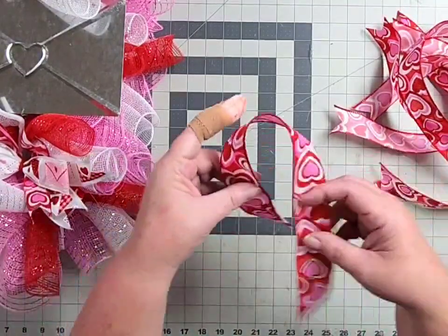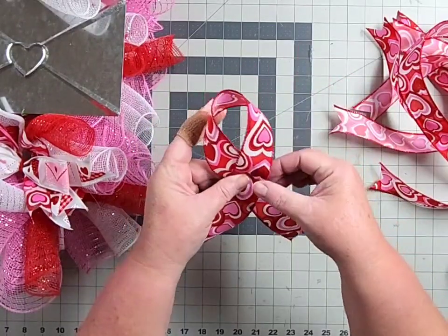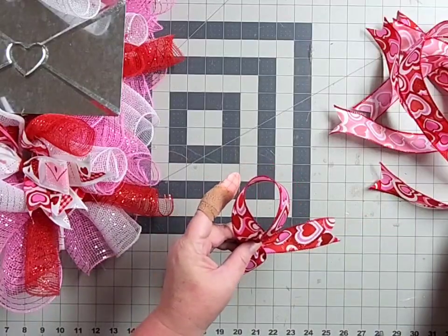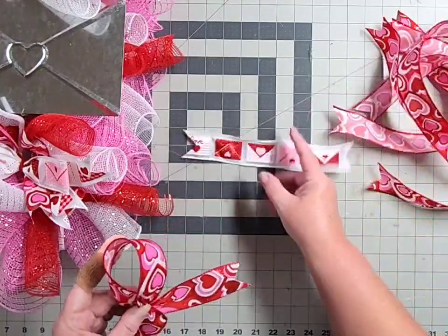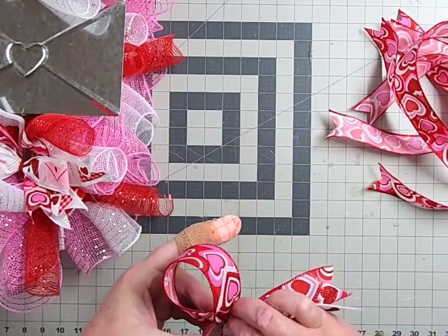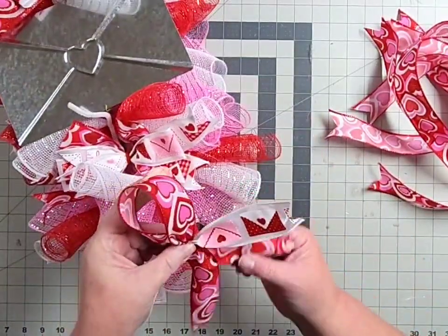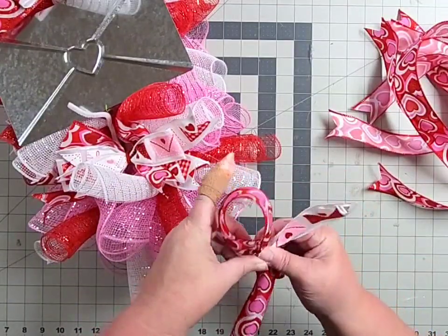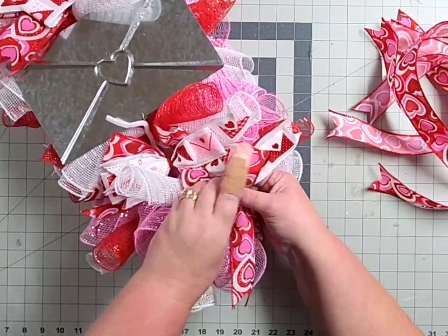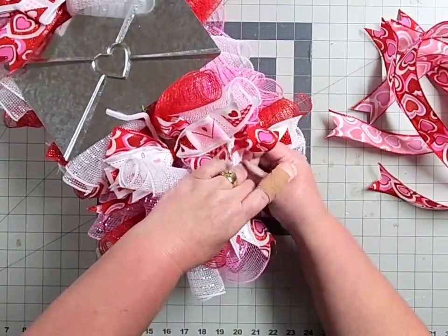So take your longer ribbon, form that into an awareness ribbon. You basically want those tails a little bit longer than the awareness end. You're going to give that a pinch in the middle, so it looks something like this. Then you're going to grab your smaller ribbon, just eyeball it to find the center and give it a pinch, and add that right on top underneath your fingers, and come to any set of available pipe cleaners and add this guy right down into the center of those pipe cleaners. And then give those pipe cleaners 2 or 3 super duper tight twists.